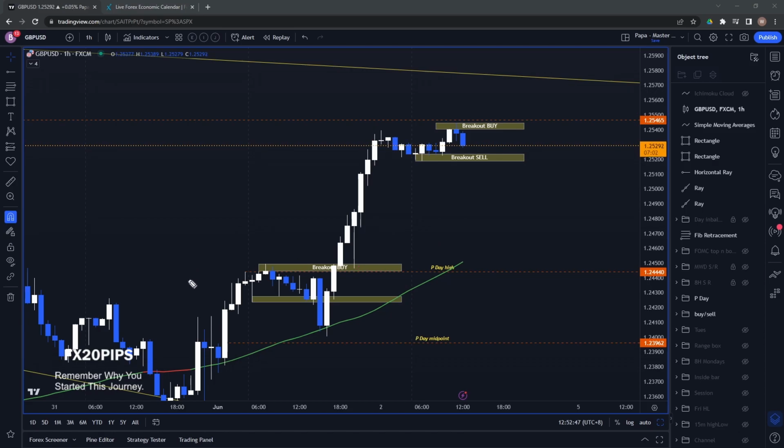However, if you are thinking of a higher time frame bullish, and if you have bought here, this type of retracement should not bother you. Because logically, where is your stop loss? If you enter here, this will be a very tight stop loss. Anything below the breakout buy is a reasonable stop loss, because if price is supposed to go up, it's not supposed to come back down below the breakout buy.